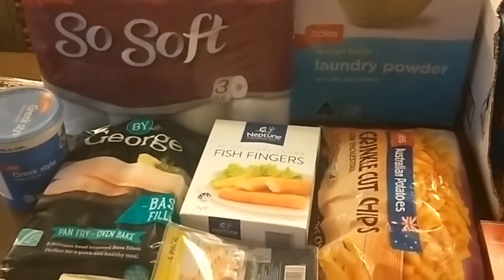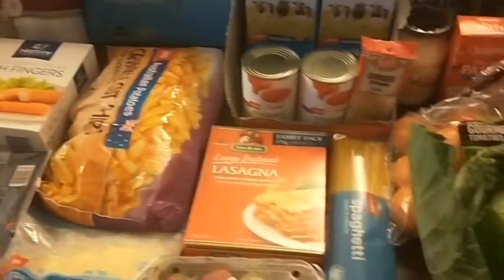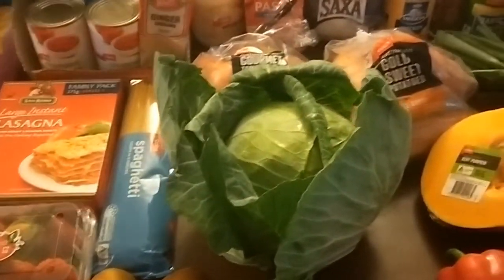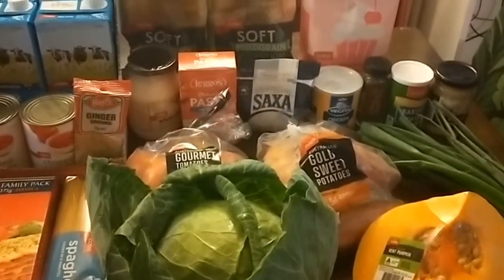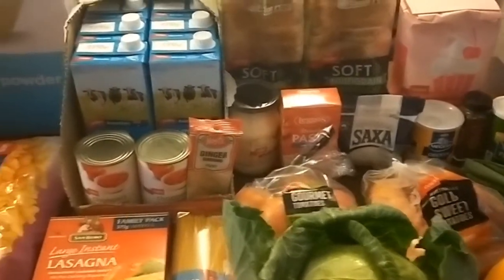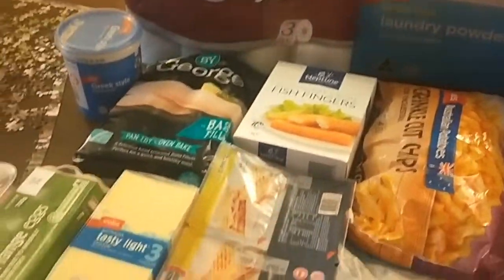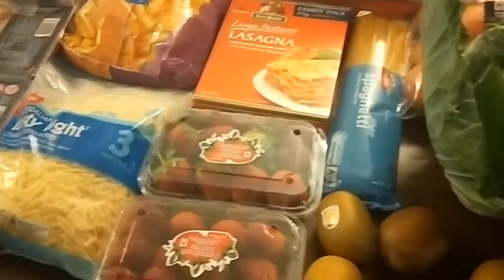So now I have $10 left to spend next week as a top up for any milk or bread or fruit or anything else that we might need. So I feel confident now doing it online that I can watch the total as it goes up. Otherwise, I would have taken a calculator with me to make sure that I stayed under that $150 mark.